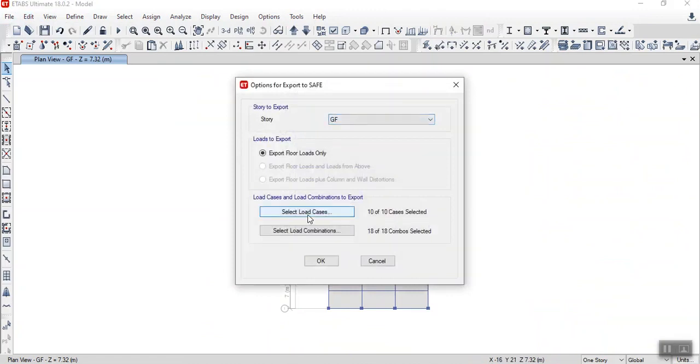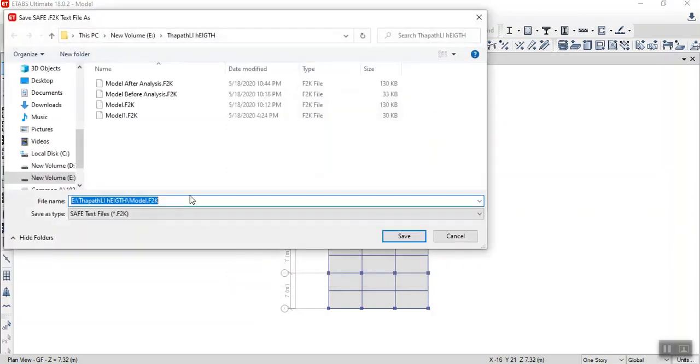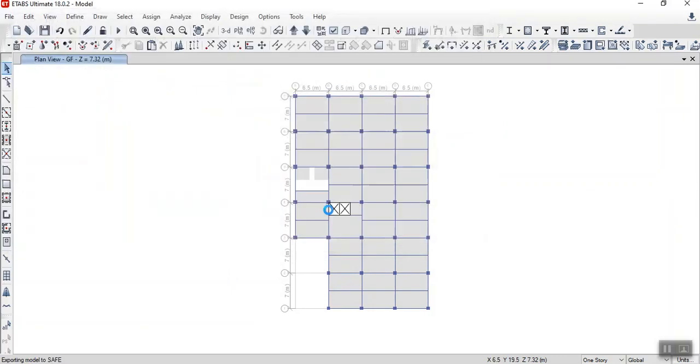I'll keep the default load case all, load combination all, and then export floor load only. As we have not analyzed, only the floor load is activated. Now I'll click OK and then save this file as model before analysis. I will replace this file.